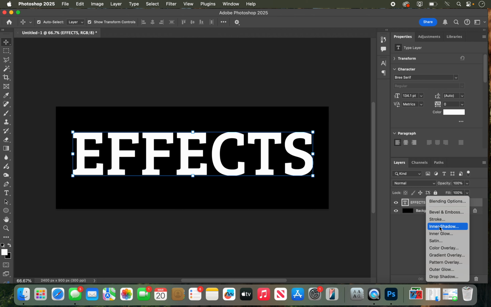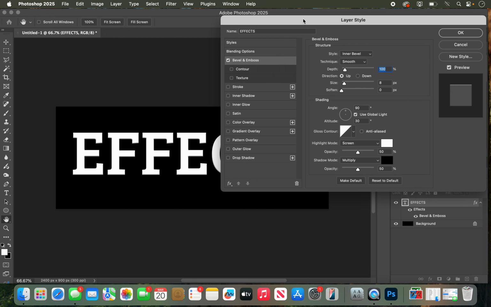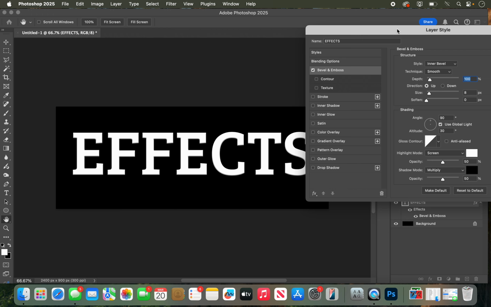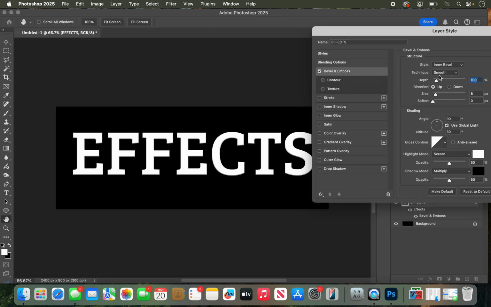We'll probably look at a few of them here anyways, but the one we'll look at first is bevel and emboss. And bevel and emboss is a great one if you're looking for just a little bit more of a dramatic effect on your text. I wish I could make this smaller to show you more easily, but I'm on my laptop here, so it's pretty small. With bevel and emboss, you've got all sorts of different effects you can add.